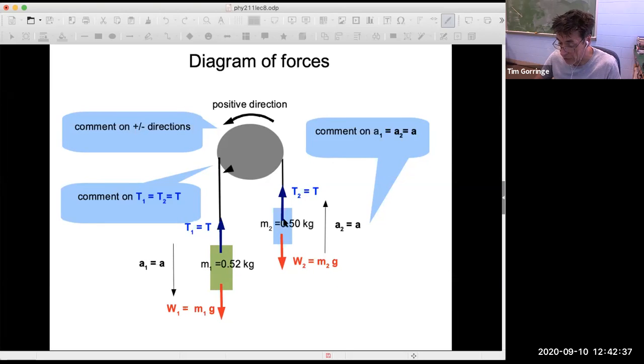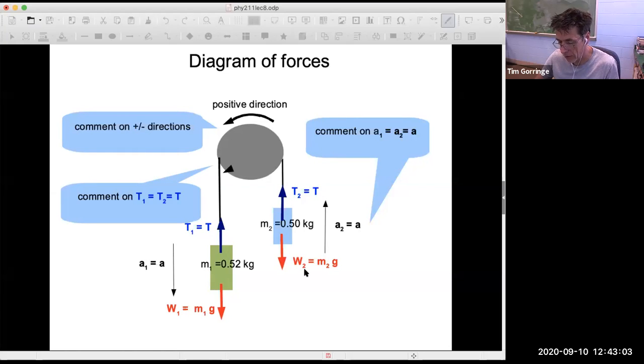I did the same thing for the right-hand mass over here. It's pulled down by the force of gravity, pictured here in red. That's its weight, and its weight is its mass times the acceleration of gravity. Also it's connected to a string, and that string is wrapped over the pulley. It's pulling upwards as a tension force acting on the block. I called that tension force T2, and I called that weight W2.